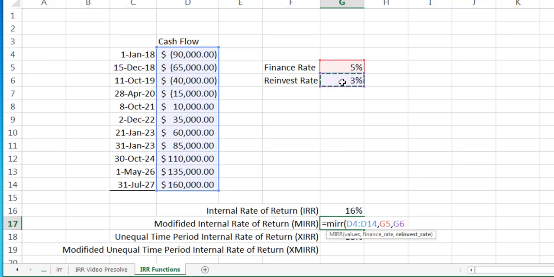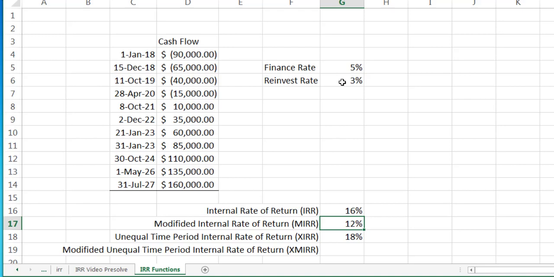In other words, all the positive cash flows that we get, we're going to turn around and put that in something like a savings account or a CD with a pitiful little 3% rate, and we're going to hold on to it and save it, which of course you wouldn't do in the real world. But at the same time, you can't assume that you're going to get a 16% rate of return on whatever alternative thing you would do with it. We close parentheses, we hit enter, and we get a number, 12%. So the modified internal rate of return is going to give you a more accurate picture of exactly what the business is going to do, because it doesn't assume that you can reinvest your positive cash flows at that same 16%.